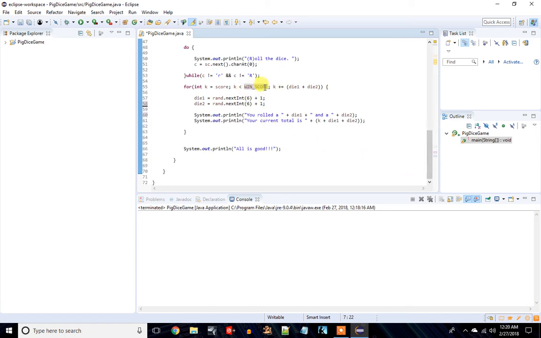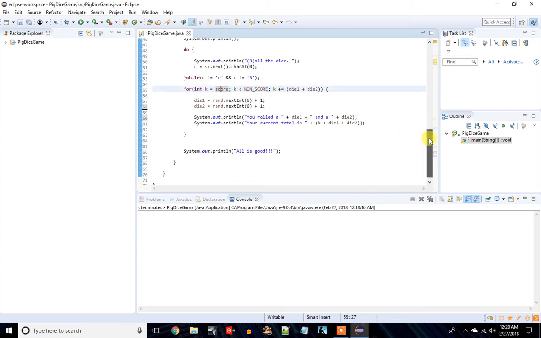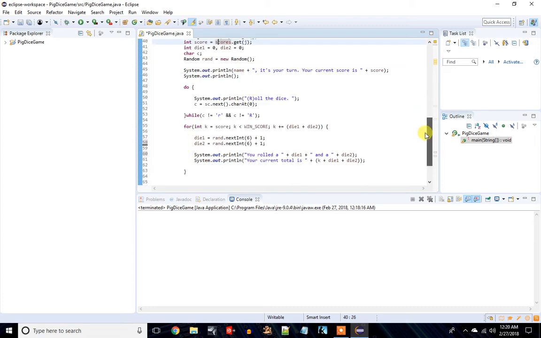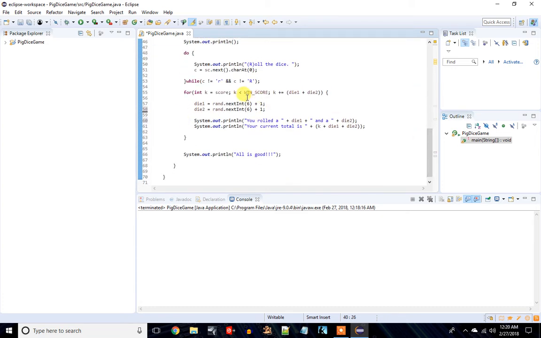So this is one of the first places that we're going to compare this at. And in this loop, we basically bring in the score from whatever player we're on. Because remember, in the player's loop, we're getting their name and their score on each loop. Then we take whatever the score is, which they're going to start with 0, and we see if that is less than win score, which we've set to 100, because that's what it said to do in the instructions in the first video.